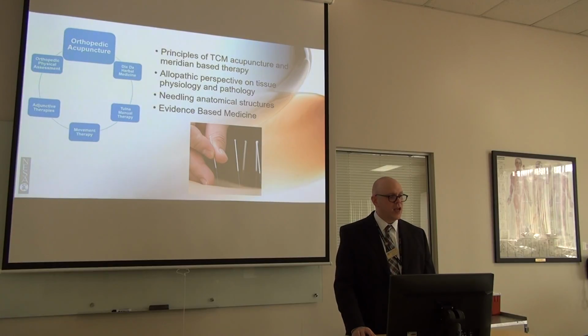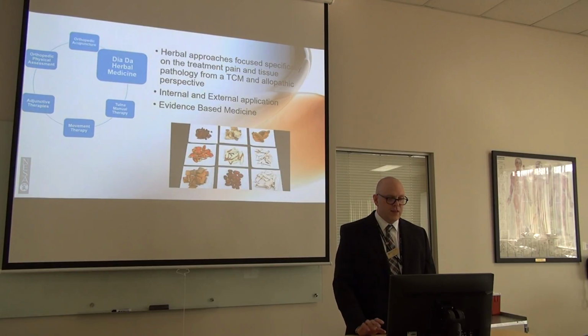So that's the orthopedic acupuncture side. The next one is Dida, or herbal medicine, that we don't get a chance to really dive into. Those of you who are practicing or studying Chinese herbal medicine might cover a little bit of this, but for the most part this is either internal or external application of herbal medicine, either in the form of plasters, mashed up herbs, or soaks, where you soak a towel or some other thing to put on the area of injury, and this will help with pain control and overall tissue healing rates.